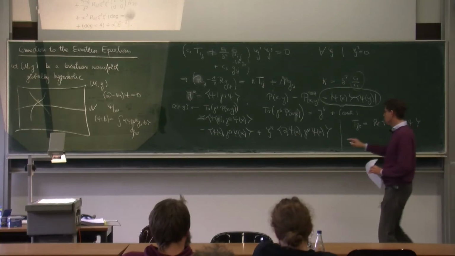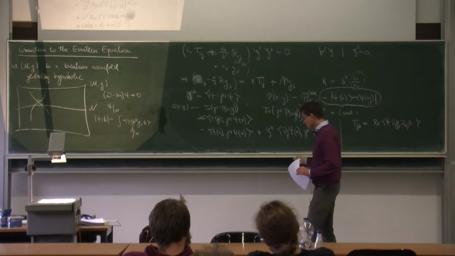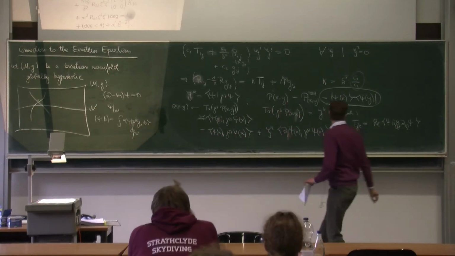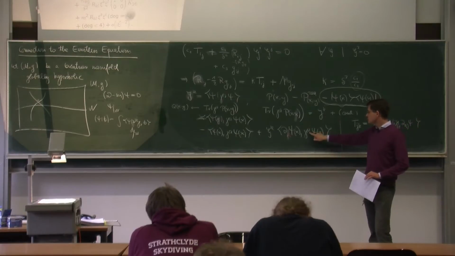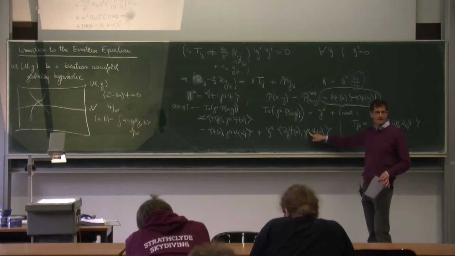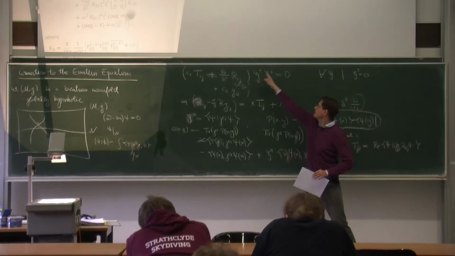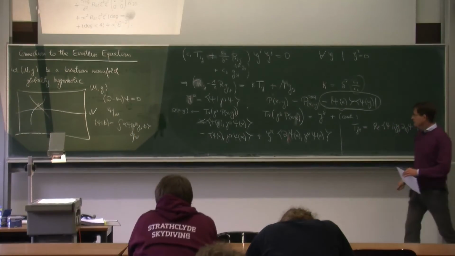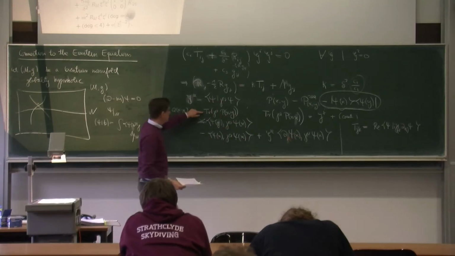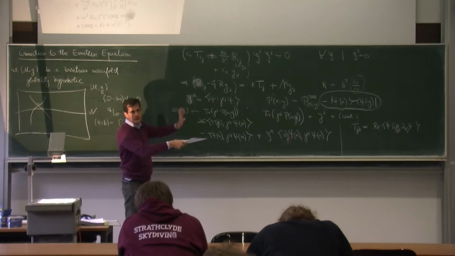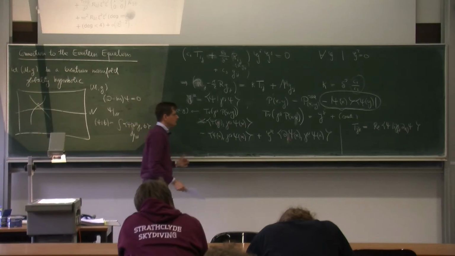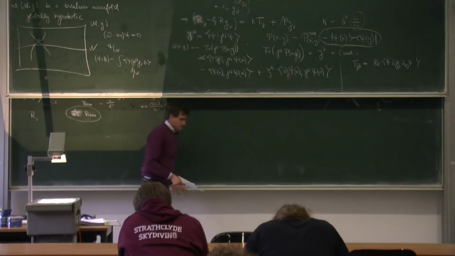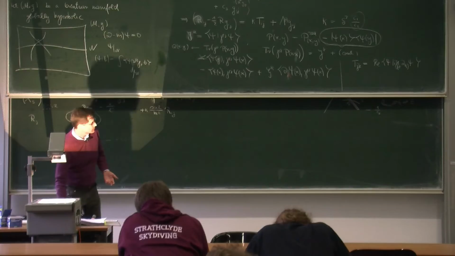I see. So this should be a k, right? Thanks. Basically, this symmetrization comes into play once this index is also contracted with a psi. You see here everything is contracted with a psi anyway, so it gets symmetric automatically. And the reason why the real part enters is that there's not only this term coming up, but also its adjoint, and you have to look at how they combine. This is how it happens technically. So you see that the fermionic projector contains not only the current but also the energy momentum tensor.